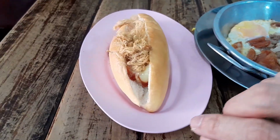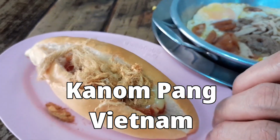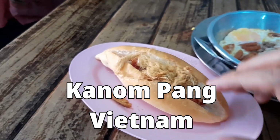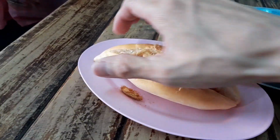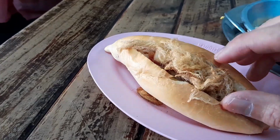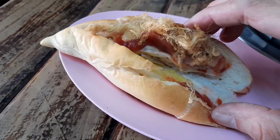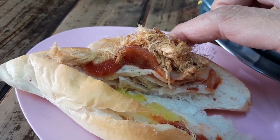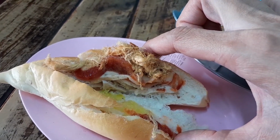And there's another breakfast dish here, which is kind of a banh mi style Vietnamese baguette, where you can see this in Vietnam. There's a lot of banh mi in Vietnam, but those are a larger size, while this one looks like a mini banh mi. Inside, there's shredded pork, and a little bit of Chinese sausage, and also the pork ham. You can find a lot of this pork ham in Vietnam, and also in Cambodia, as well as in Laos.